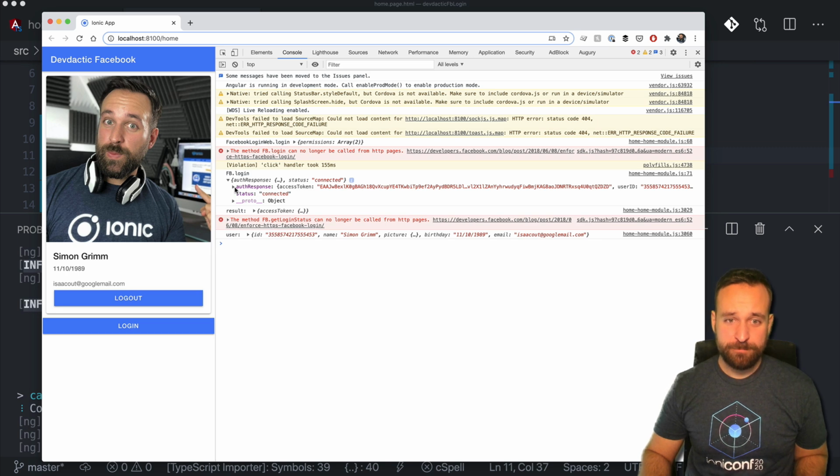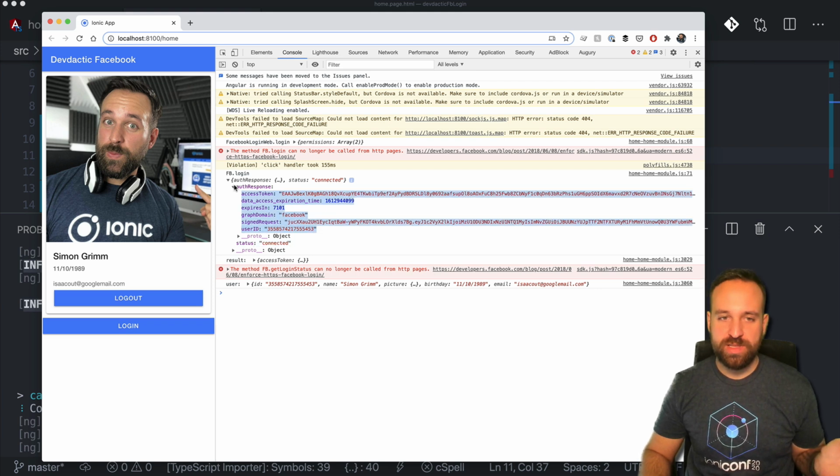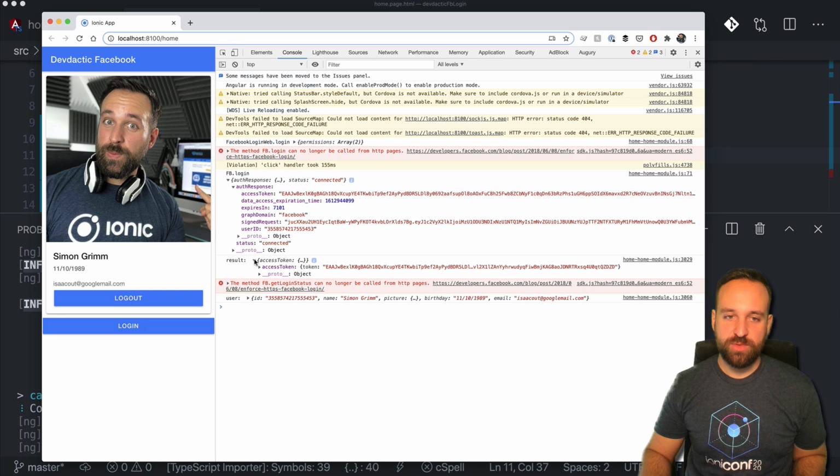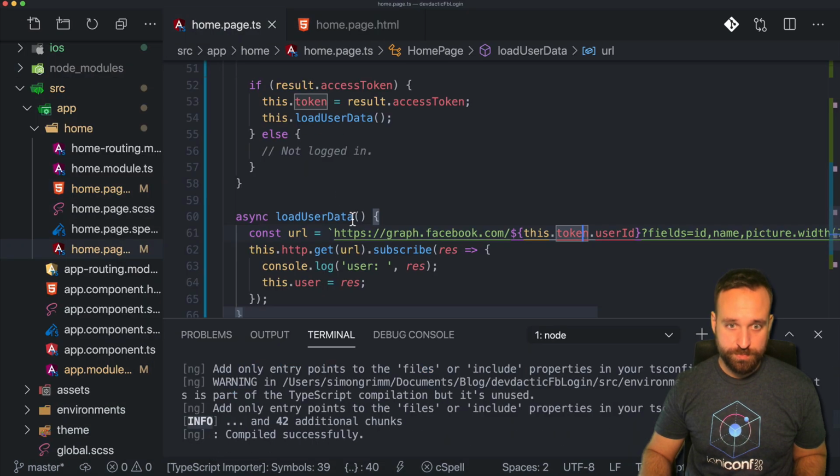Now, as we can see from the login response, we actually see the user ID, but that's inside the plugin itself. I don't know why it's not returning all of this data. Perhaps it will in a future version, but right now the result, let's show you the problem.